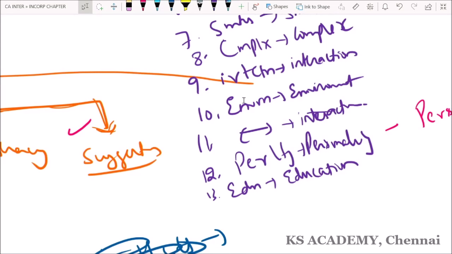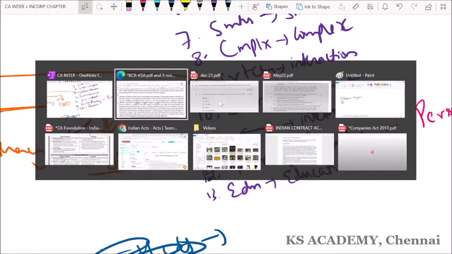Like only two symbols are there. One is at, one is that arrow mark. So that also you can write towards the end, no problem. Done. But in the exam, such small things will not come.